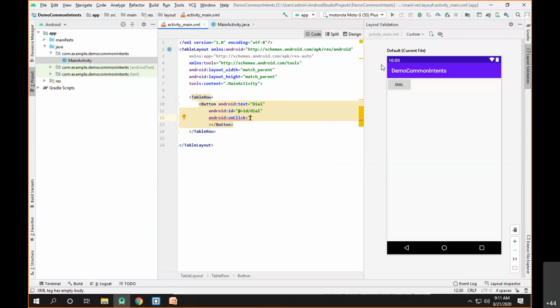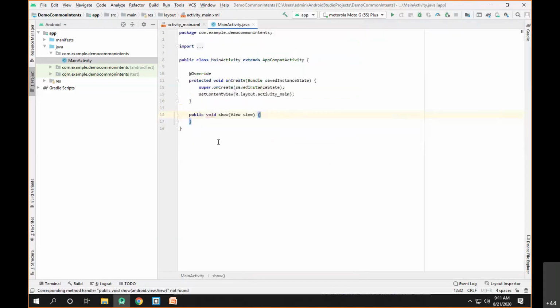So let me think what name we can choose. I'll simply call this particular method show. Now since the show method does not exist, this line will show an error. What we can do here is click on this balloon and create the method show.